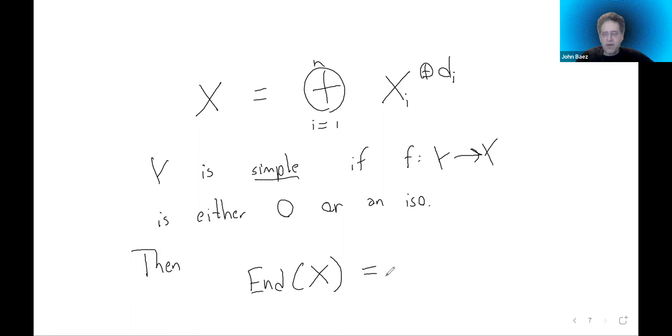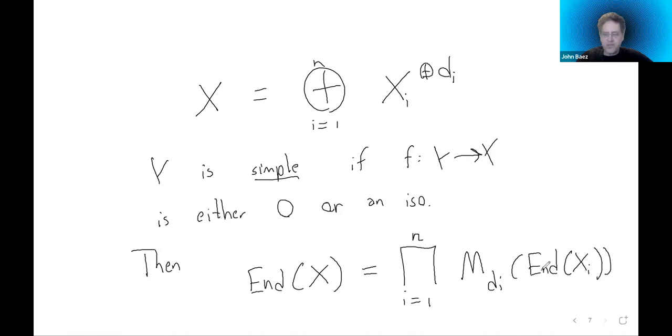And then this rig, we can work out what the endomorphisms are, just like we did before, using the fact that our object is a biproduct of a bunch of things. And we are asserting that there are no interesting morphisms between these different X_i. So our endomorphism rig will be a product of matrix rigs, where they're matrices of endomorphisms of these simple pieces. Which, just by decree, I didn't reveal it yet, but you probably already noticed that an object being simple in this new sense is exactly the same as saying that the endomorphisms of that object form a division rig, a rig where every non-zero thing has an inverse.